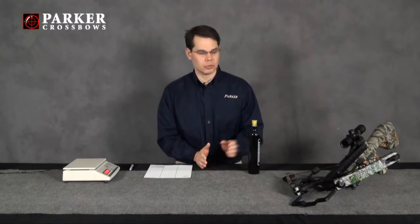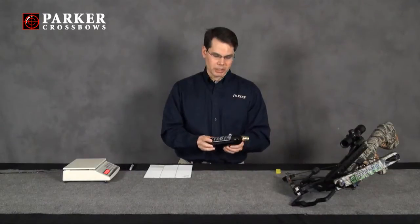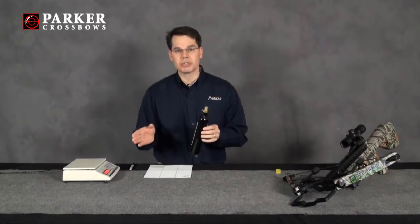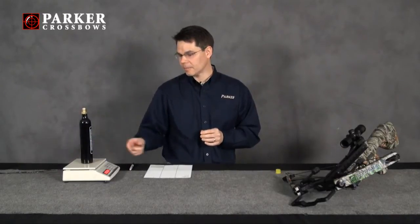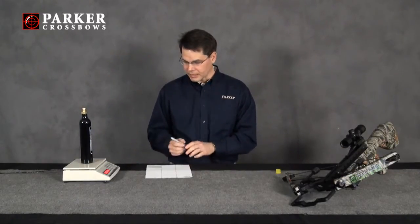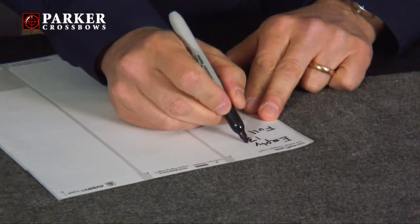In this segment we're going to review how to measure the amount of CO2 that's in the CO2 bottle. With a brand new CO2 bottle that you've just bought that has not yet been filled, you're going to want to measure it on a scale such as the one I have here. By placing this on the scale I'm going to get a reading — I see here that this one weighs 13.7 ounces.